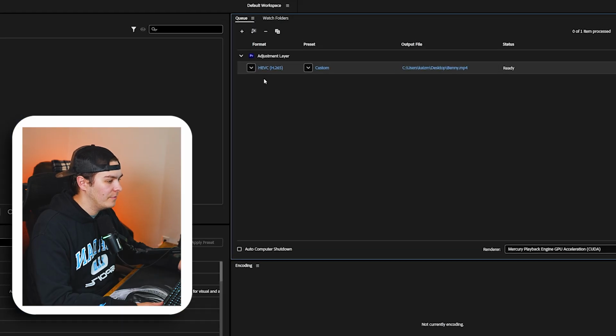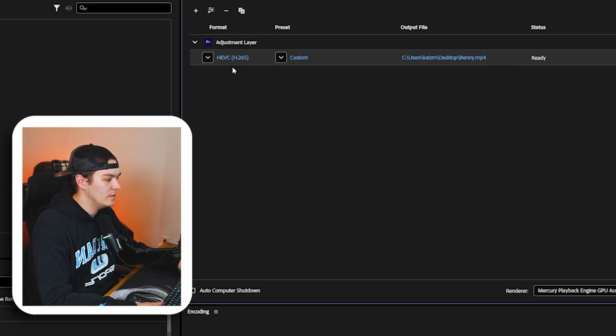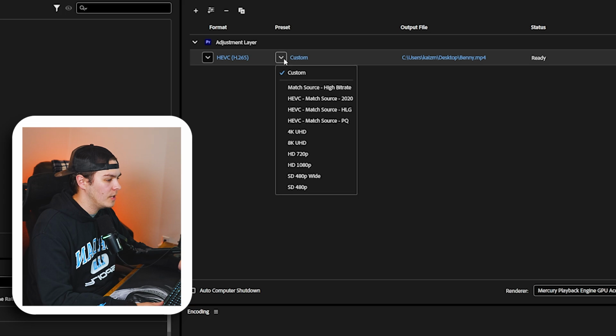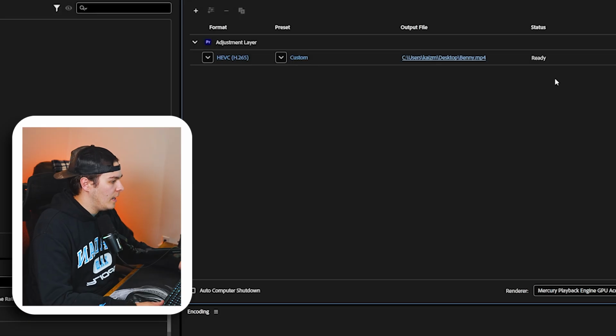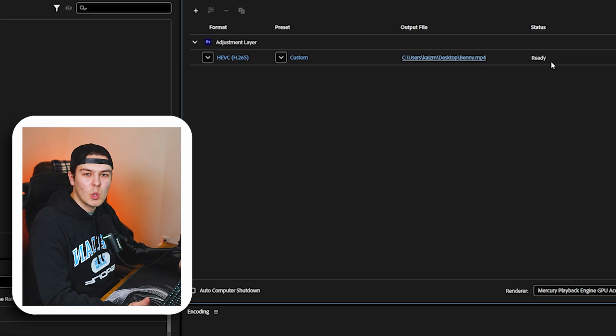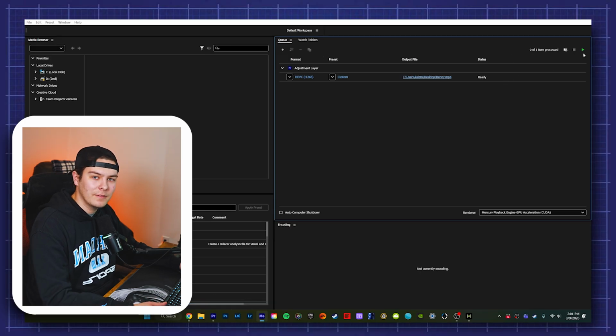So you can see right here, I have my codec that I chose and I recommended to you. I have my custom preset, which if you drop down, you can always change. You can have the 8K, 4K, all that stuff. No need to go super high, but I'm gonna keep it at custom. You have your location. You can always change it by clicking it, but for me, I'm still gonna keep it on my desktop. And you can see that status is ready. Sometimes it says warning. The warning isn't terrible. It just means that there might be like a font issue on your project or something was deleted, but you might even know already, so that's okay. Now that we're ready, I'm gonna be hitting the play button, which is at the top.